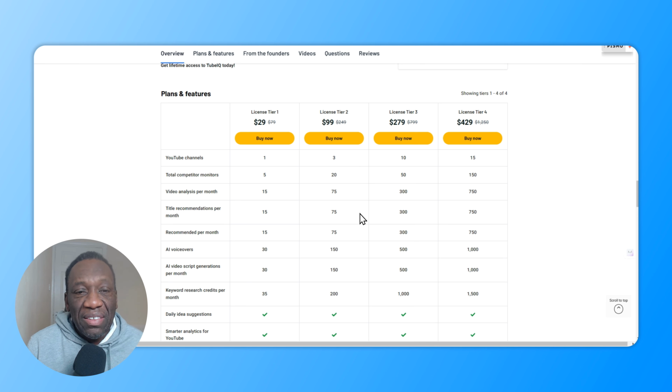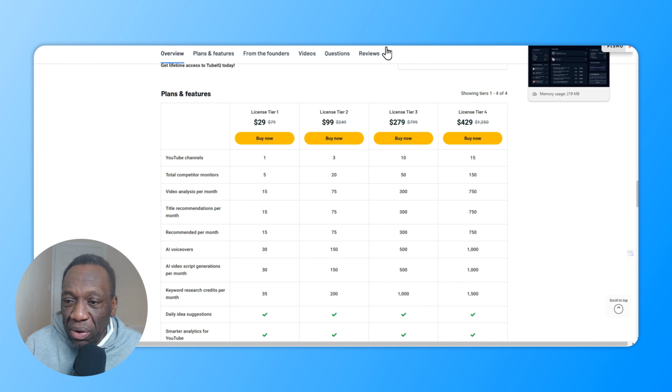This is a tokenized system where you have a one-off payment, but you also have a number of tokens, and if you exceed the tokens, you have to buy more. So this is one way by which at least the subscribers they get initially for the software will also contribute to its growth. So that said and done, let's go back to the dashboard.